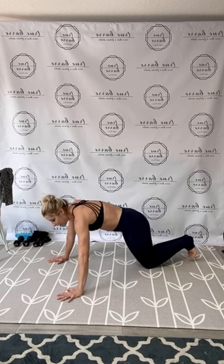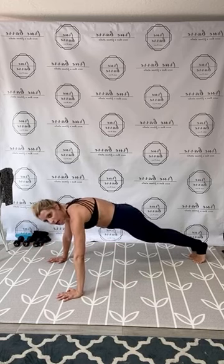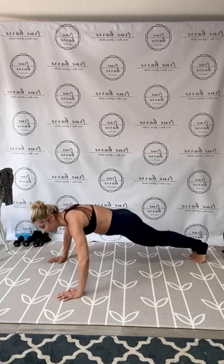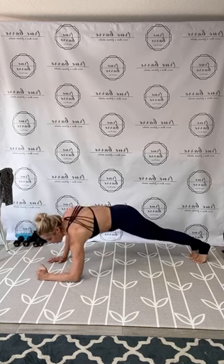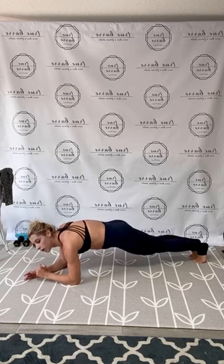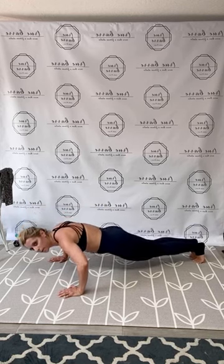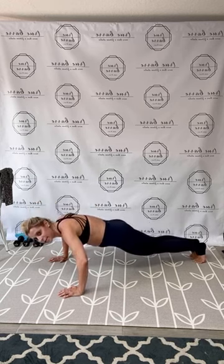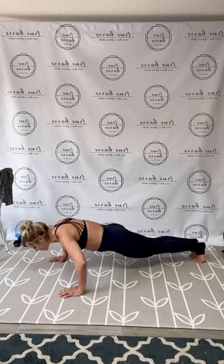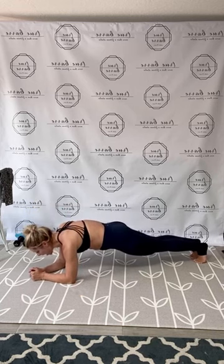Coming down — two eights a piece, just like that first plank set. Feet or knees — on the knees, shins flat. Two eights push-ups, hit it. Down, up — chin off that chest, shoulders up and back. Inhale, exhale. Drop it down to the forearms — plank, hold. Straight line with that body. Back up, round two — push-ups, hit it. Feel those levels, that change — legs strong, tight, abs engaged. Back down — forearm plank, give the wrists a little release. Straight line, head to heel.